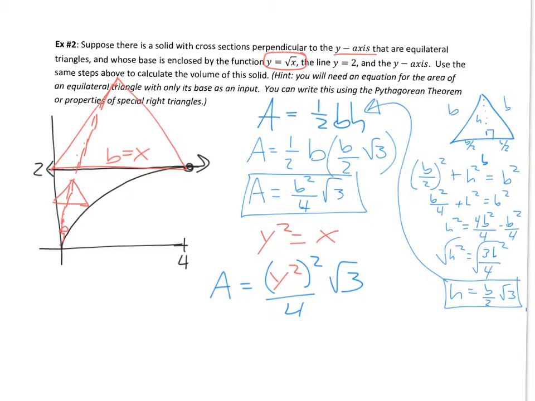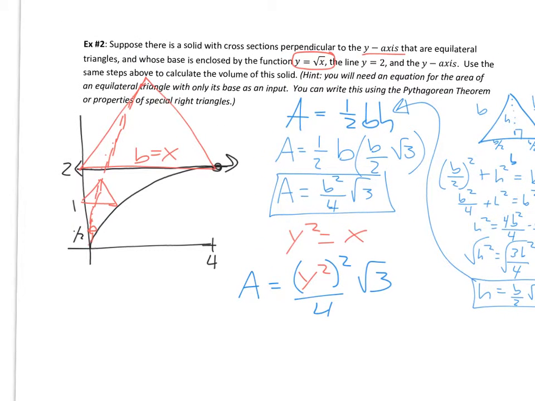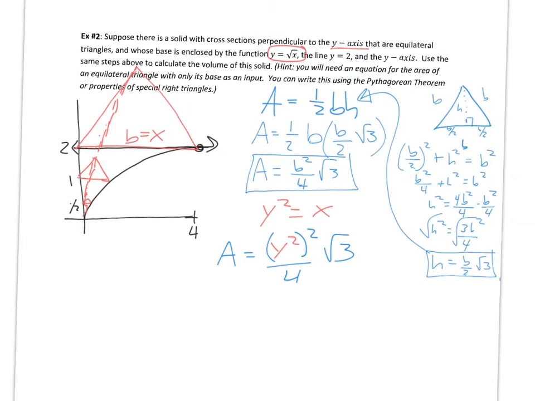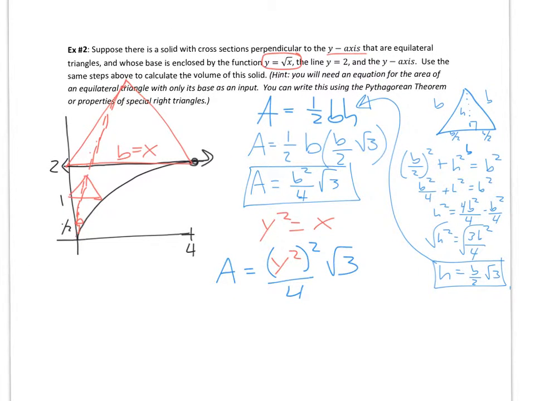Now, I should be able to plug in any value here, a 1, a 1/2, for y, and I get the area of that cross-section. But remember, I don't want the area of just one cross-section. I want the area of all of these cross-sections, right? I want to add up all these triangles. So to do that, I'm going to take the integral. And this integral happens to be in terms of y, so my volume equals, and the y's go from 0 to 2, and I could simplify this function. I'm going to write the rad 3 over 4 in front because it's really just a coefficient, and y squared squared is y to the 4th dy.